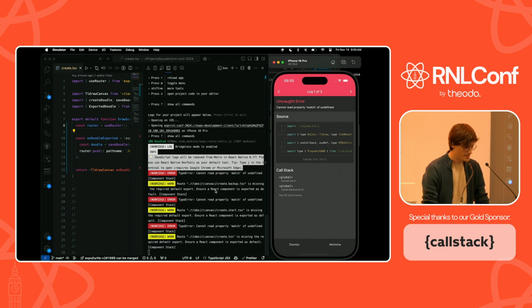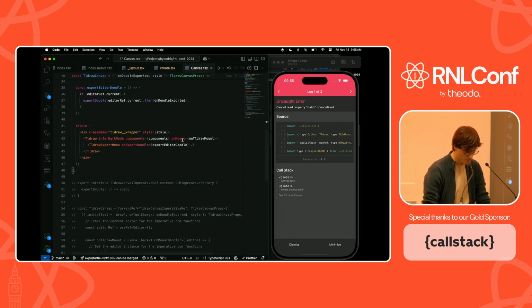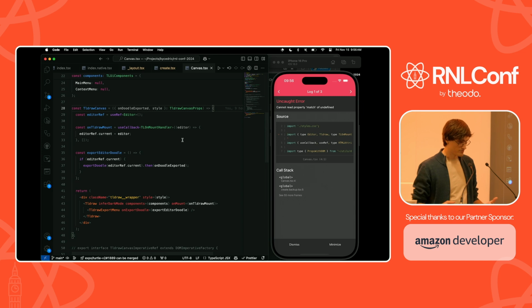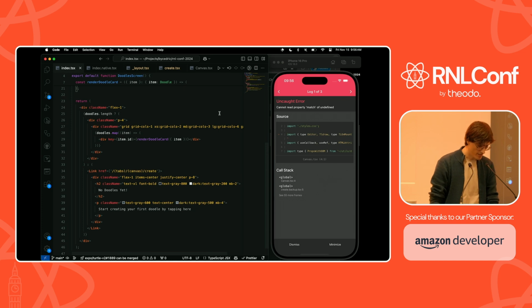And it's expected, right? So if I go to the code, you can see that the tldraw component that I use is literally just a web component. It's not built for native. It doesn't know how to render a div. It doesn't know how to render tldraw itself. And we can say that from all the other pages as well. This is the grid that you just saw. Everything is a div. Everything is a header or a P.